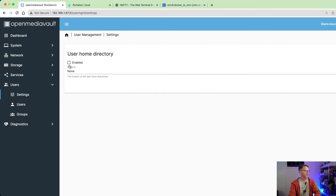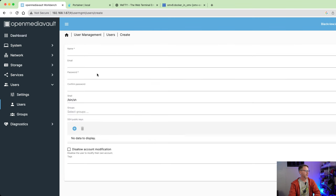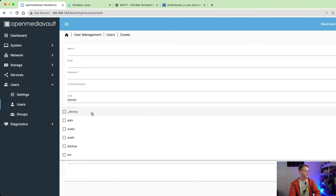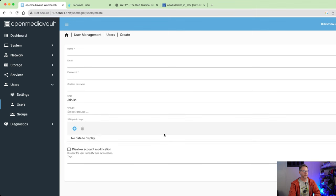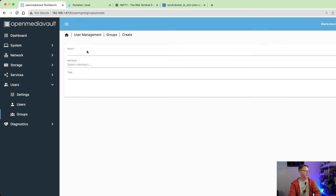Under users, we can add home directories, and we can add users here. It has to have their name and their password. Then you can select groups to add them to, and then click save in the bottom right corner. We can create groups the same way: name a group and then select members for it.